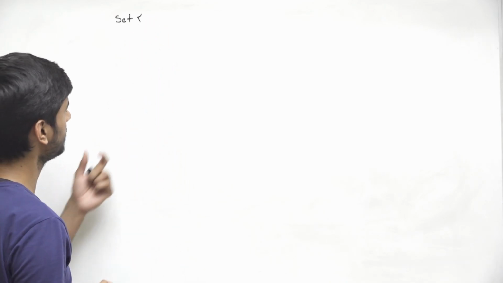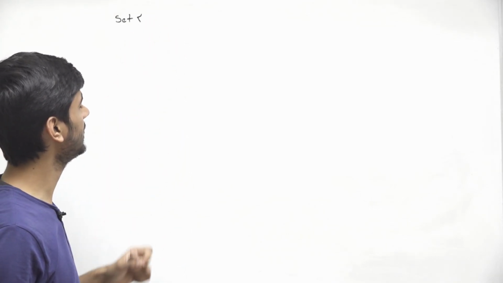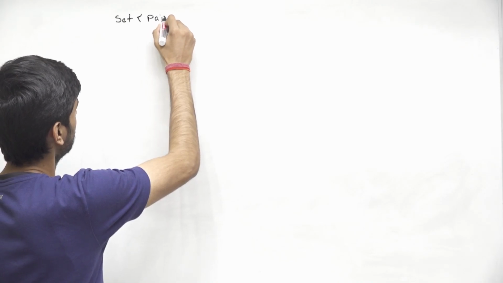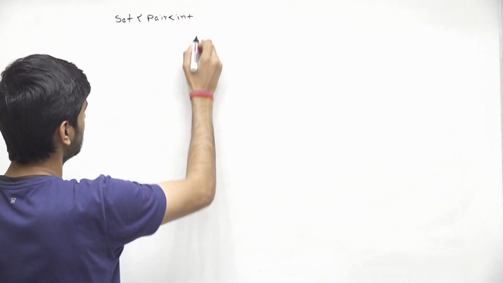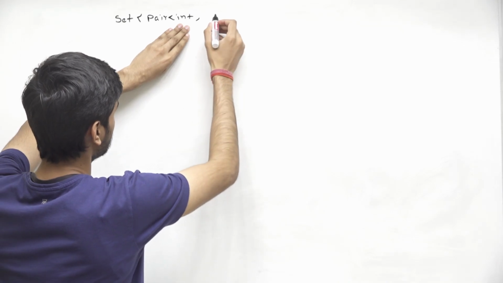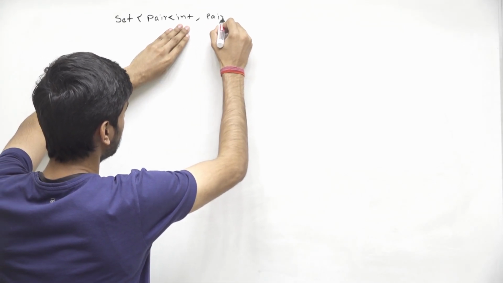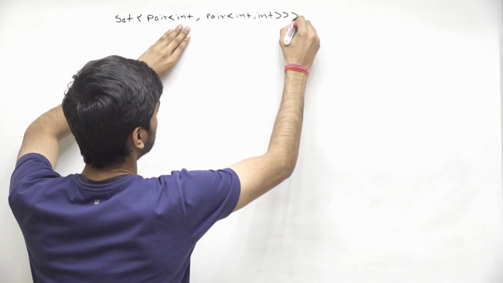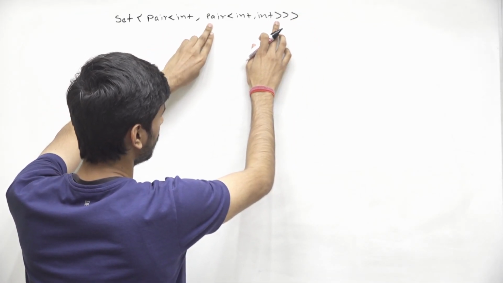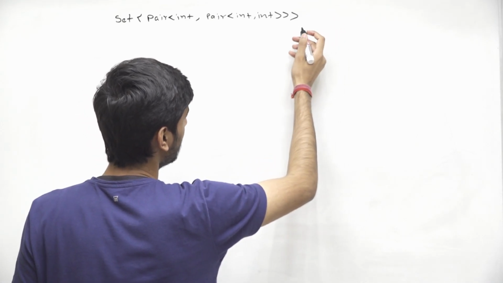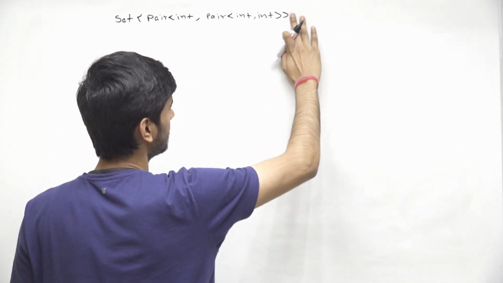So for that, what we can do is we can either use a vector of size 3, or we can use a pair of pairs, right? So we are going to use pairs. So let's say we have a pair which will first store the key, or we can say the integer value of a cell, then it will store the x and y coordinate of that. So integer, all right? This portion will store x and y coordinate, and this portion will store the value, right? So we will require, okay, let me just write one more thing.